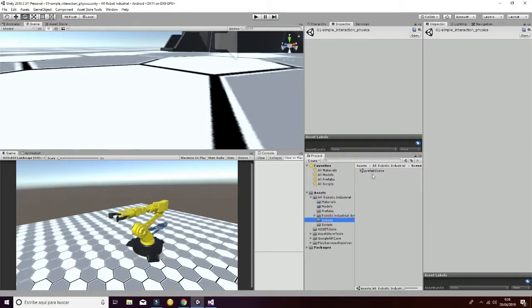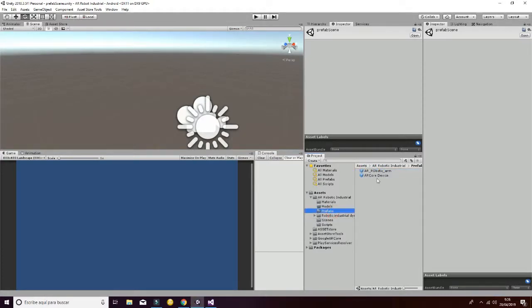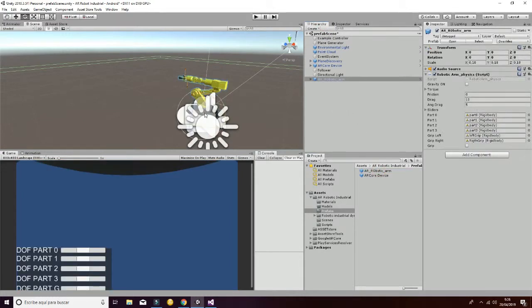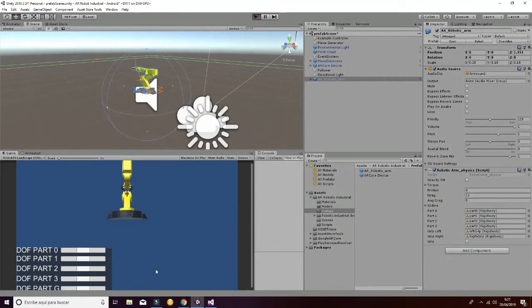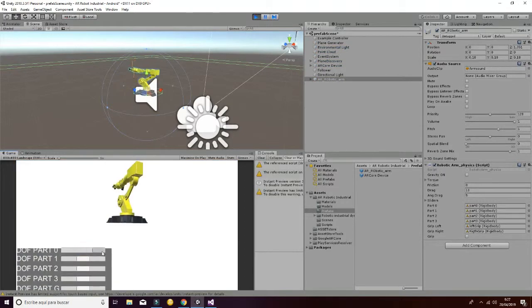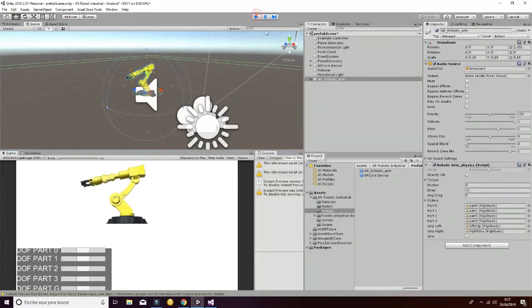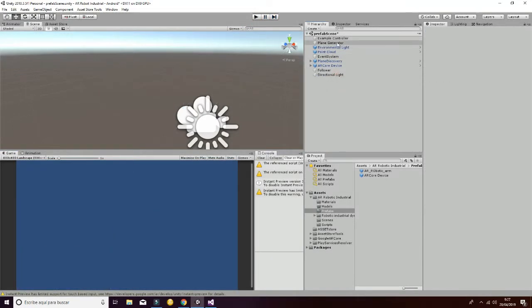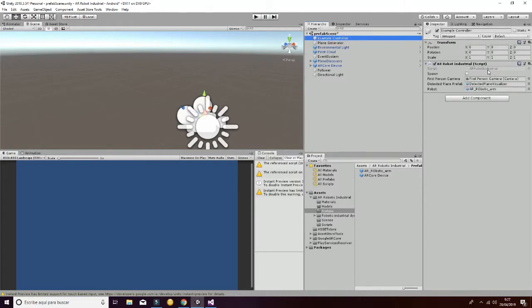But for the AR, we have another prefab that you can open in the prefab folder, and it's going to be called AR robotic arm. So if you import that into the hierarchy and if you move it in order to face the camera, you will be able to move the different degrees of freedom by touching the different sliders, as you can see here. So that's what you are going to be able to do in the AR space once you have instantiated the game object. To instantiate the game object, use the AR Robotic Industrial, which uses the detected plane prefab and the robot prefab, which I have explained just a few seconds ago.